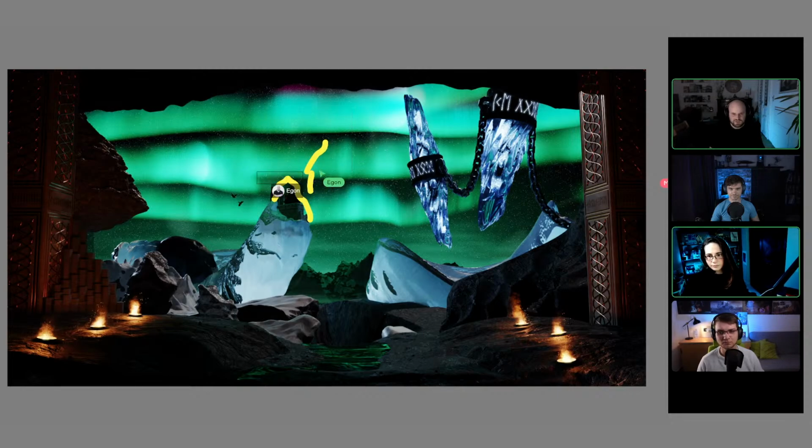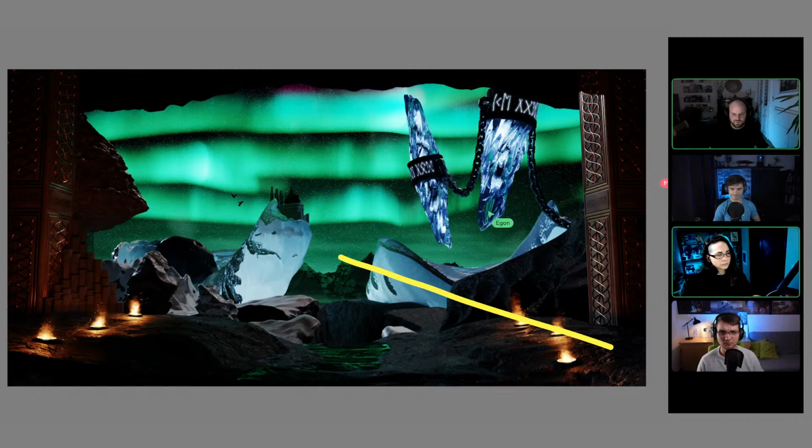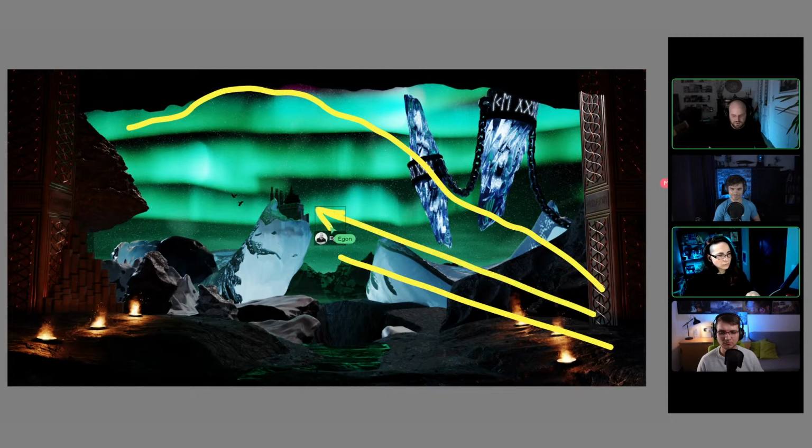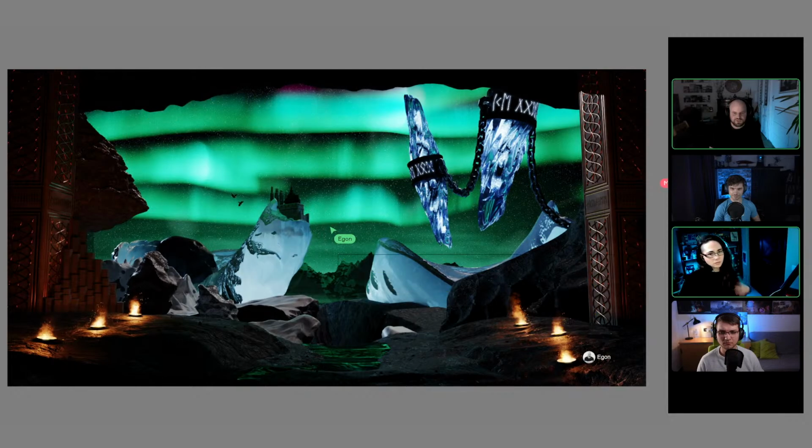But here, the focal point, the point of the story, is kind of missing. We are just assuming what the point is. Actually, I liked different elements on this image, but I couldn't make up my mind what's really happening. So there is no light direction, or maybe shape direction. Maybe the cave would be like this, so we can just draw our eye here.